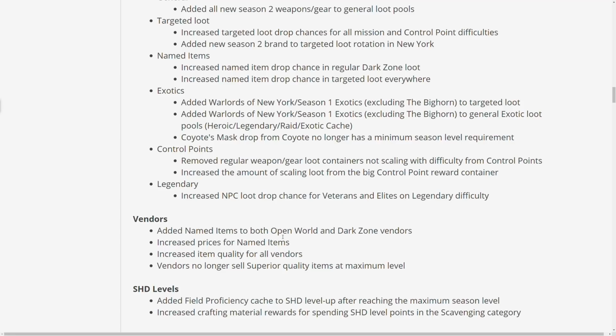Added named items to both open world and dark zone vendors. Increased price for named items. Increased item quality for all vendors. I'm not sure what this means, if they're gonna buff them again, because they are kind of weak right now. Vendors no longer sell superior quality items at max level.